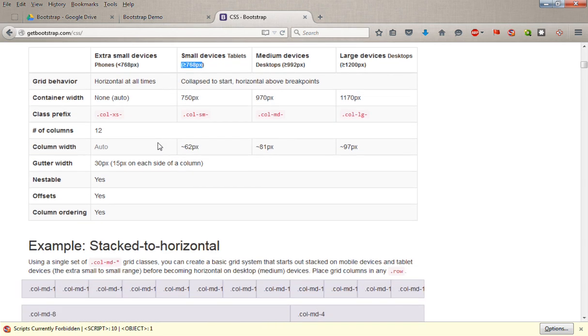So we apply these classes. We determine the column layout based off of these class prefixes: col-xs- and then the number. That number is an integer value between 1 and 12. It says that on an extra small device, this element is going to take up 1 column, or 3 columns, or 5, or whatever the case may be. As the page is being rendered on different devices, we can change how many columns any particular element occupies based off of these classes.